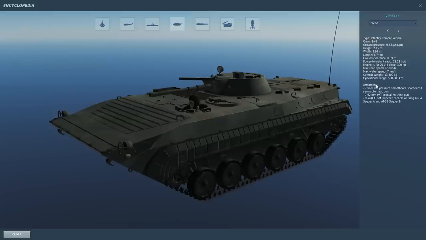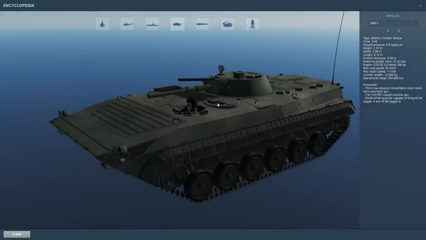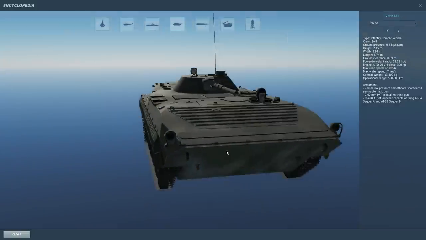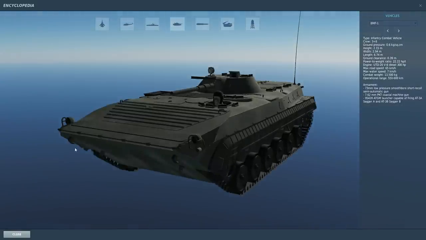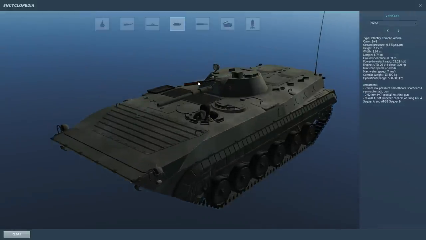Armament is probably the same: 73mm low pressure, smooth bore, short recoil, semi-automatic gun slash grenade launcher, whatever that falls into. Plus a coaxial PKT, 7.62 there. Don't have any hull guns this time. For those hull guns that we had in the previous vehicle, I'm not sure how they would actually aim that. I'm guessing it's just spray and pray. And we've got the same Saga-A and Saga-B launcher up there.